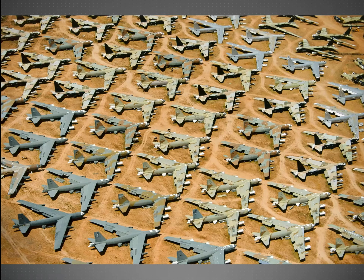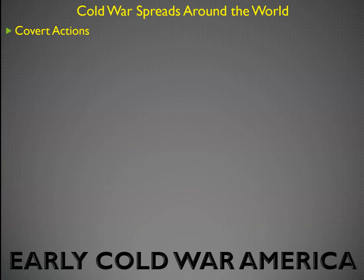The cost tag of this is extraordinary, and you can see effects of this on Google Earth. There's famously in California the boneyard of the U.S. military, where they have all these B-29s that aren't flyable, but the B-29s that are still in service from some of these time periods. There's stories of grandfathers and fathers and sons all being a part of the same B-29 because they've been able to keep some of these planes going since the end of World War II. But they've been able to do that by scrapping some of the planes that they have from there.